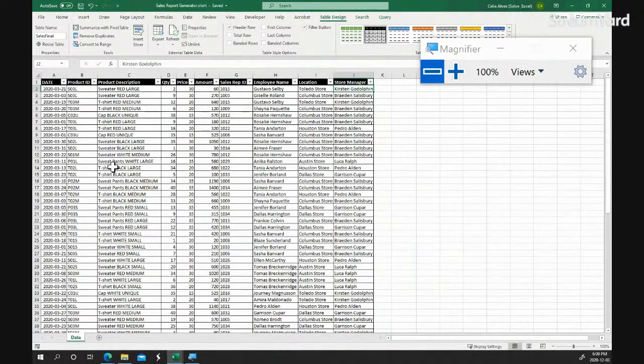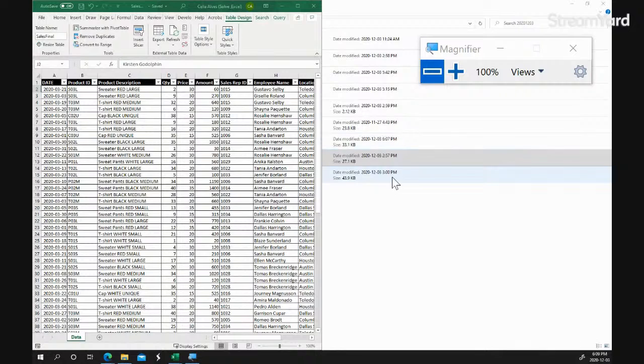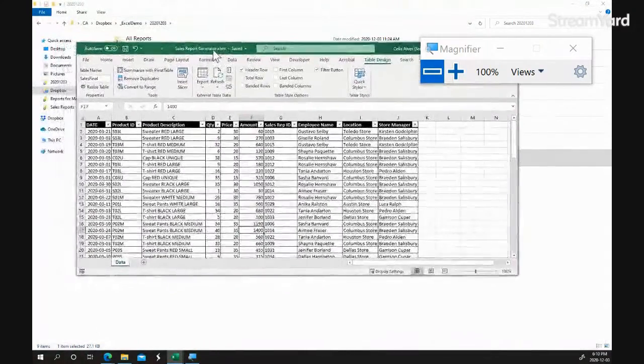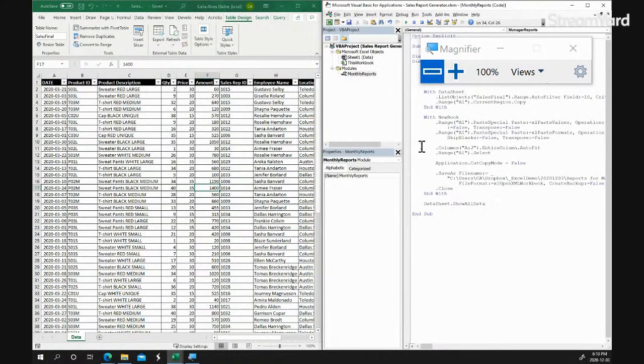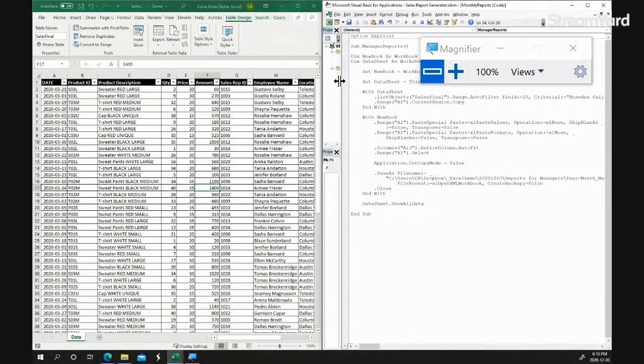Let me try one more time. Okay, now it's working. That's not what I want. One more try. Oh, goodness. That's not helpful. Let's do it again. What I want is the VBA code. It's this one. Okay, finally. We could close this, but I like to keep that handy there.